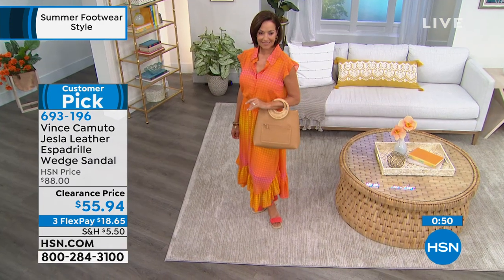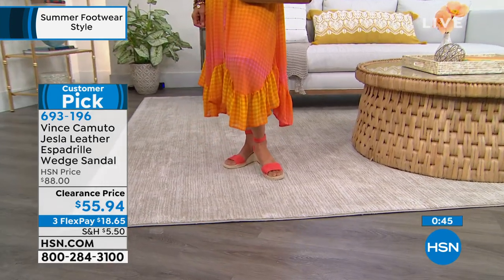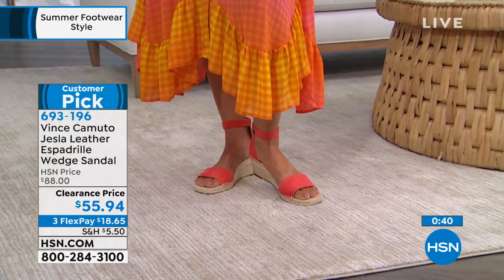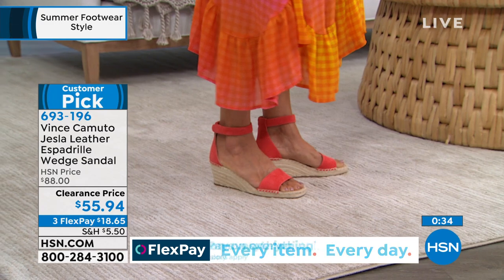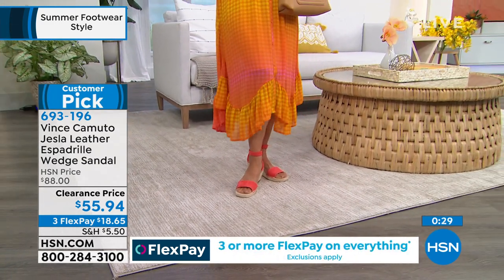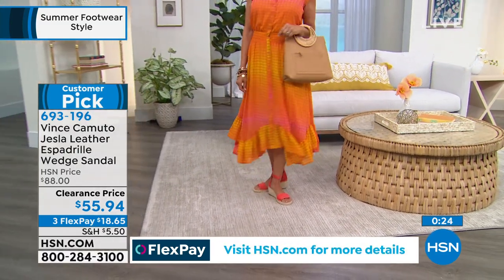But yes, we've been working with you guys for years, and we always listen to what your customers want from Vince Camuto, the premium leathers. And this espadrille we've done before, but every season we update it to be a little bit more trendy, a little bit more fun colors, the snake print. So everyone loves this. It fits well. It's quality. That's what Vince Camuto's known for. We do exactly what your customer's asking for. I love all the little special details with the hook and loop, the tonal Velcro, so it'll fit everyone's ankle, heel high, comfortable, on trend.